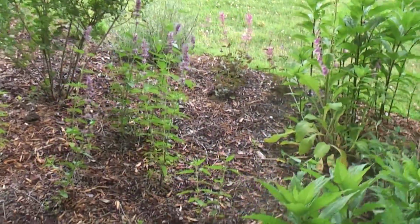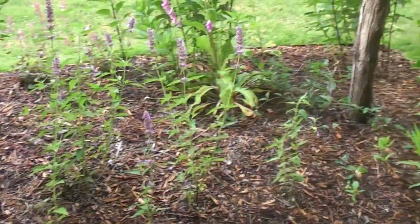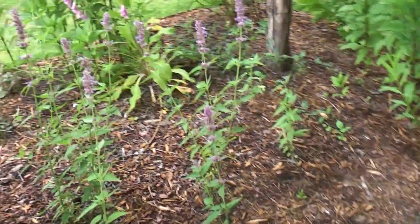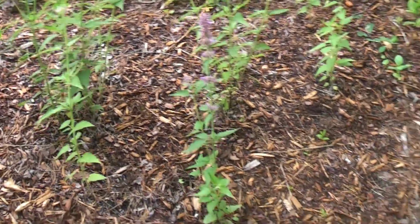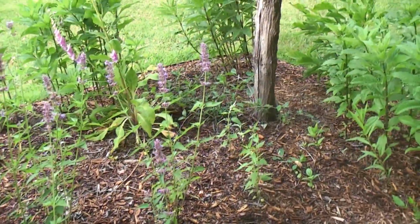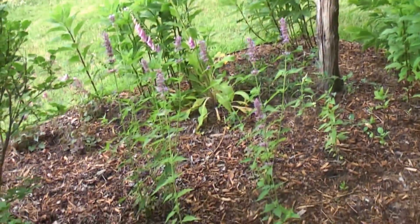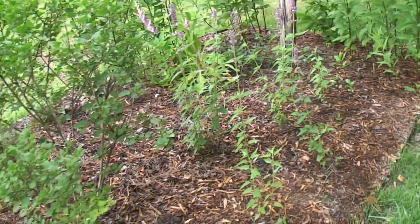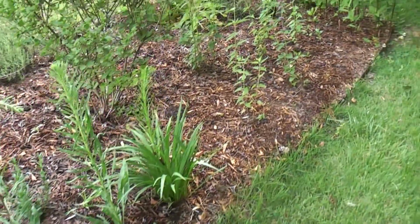I have a few Agastache here. I forget the exact name, a Blue Boa Agastache. If it was later in the year, this would be covered with pollinators, but like I say, my pollinators don't really get cranked up until mid-July here. The only exceptions are if you have a mass planting of something that the honeybees like. I reckon the word spreads in the honeybee community, and they'll flock in on that. But otherwise, I just do not do that well on pollinators.